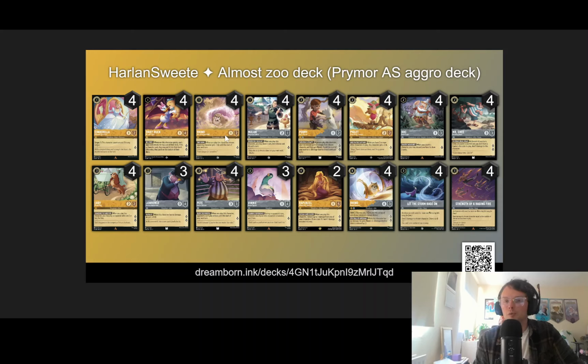It's rare that I will lean very heavily on Rapunzel being the thing that can draw me cards. In this deck, I've just gone back to Rapunzel very briefly, just because I didn't feel Sven was doing exactly what I wanted him to do in the deck. So I went back to Rapunzel, but I have mainly been leaning into Doc as the thing that's going to get your card draw.